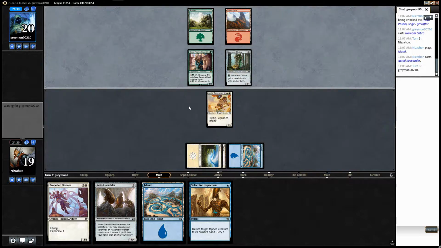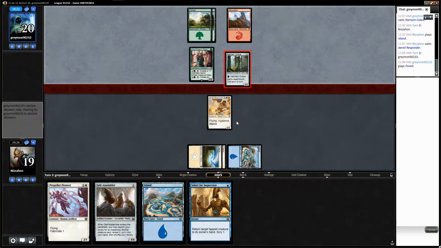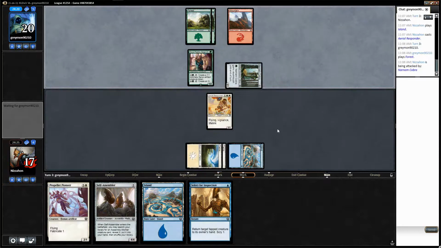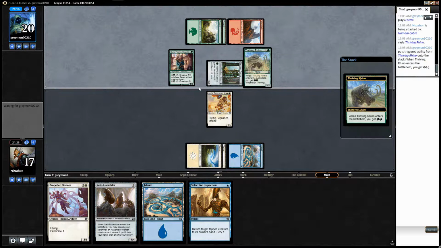Then we'll play our Pioneer. We'll probably make a Servo since it blocks Narnam Cobra so well. And Servos make Narnam Cobra really bad. It's a solid card, but man, do Servos make it bad. Normally you're like, great, it can trade for anything, but attacking into a Servo is not anything, really. Okay.